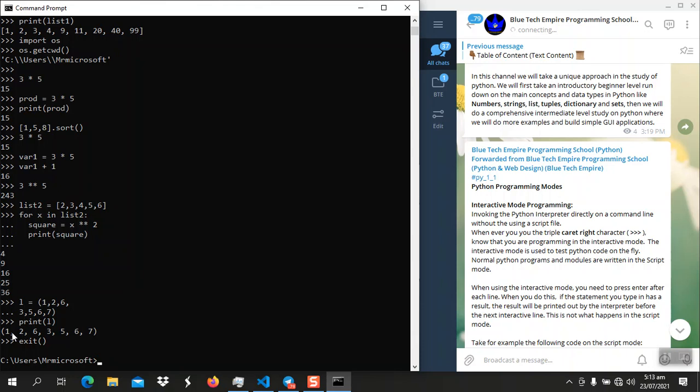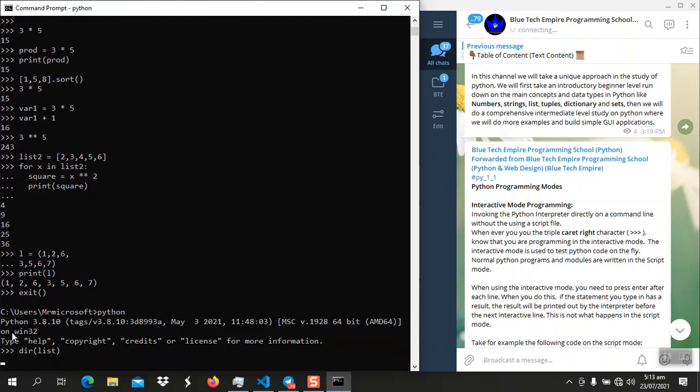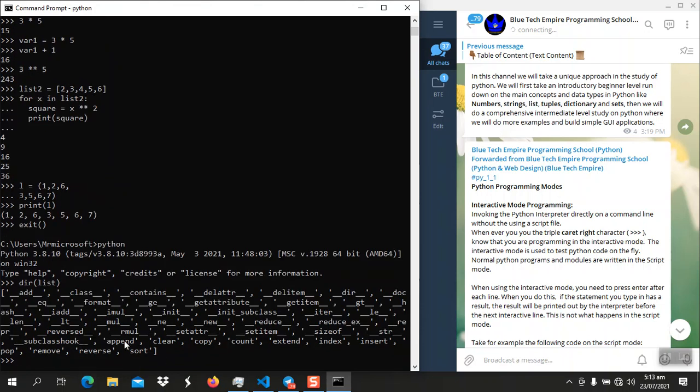You can be working on a big script or a big project with a lot of code, but you have forgotten a method name in Python. For example, you have forgotten the different methods provided by the list object. You can come to the interactive prompt and type dir list. It's going to show you the methods of list. You see append, which I use. You see sort. You can even pop out, remove, reverse, index, or you can insert at a particular index. So you can use the interactive prompt to help you check a few things which you've forgotten while working on a project.